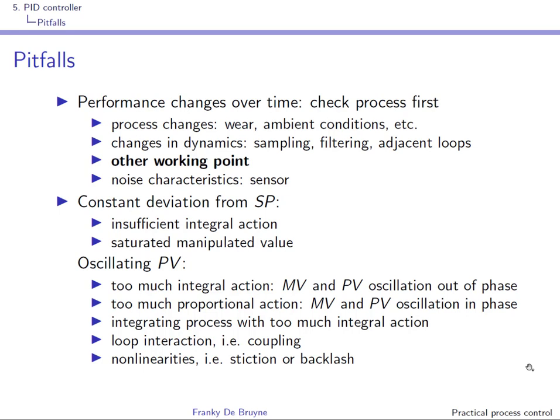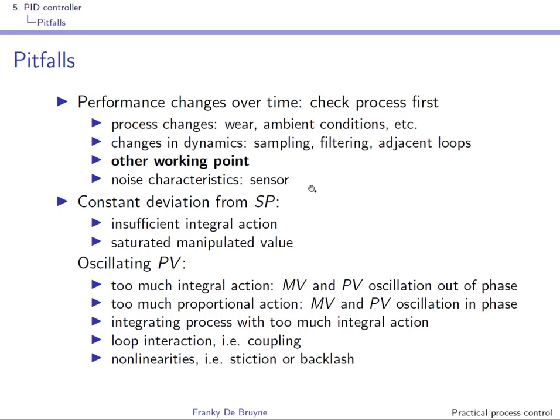The changes might also result from changes in the dynamics, and then the likely source is adjacent loops that create upsets, right? And of course the problem could come from problems with sensors, or problems with actuators. If the problem or problems appear and disappear occasionally, they could result from a change in working point.